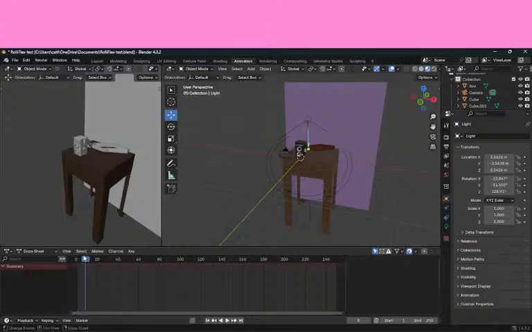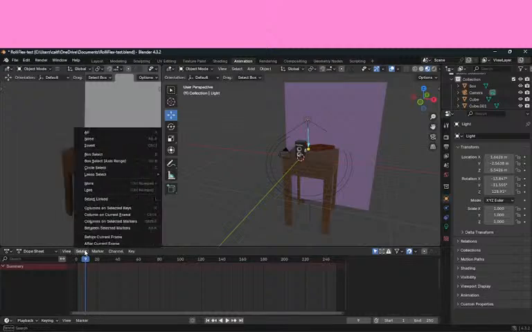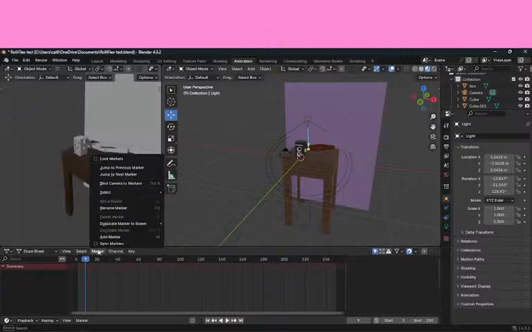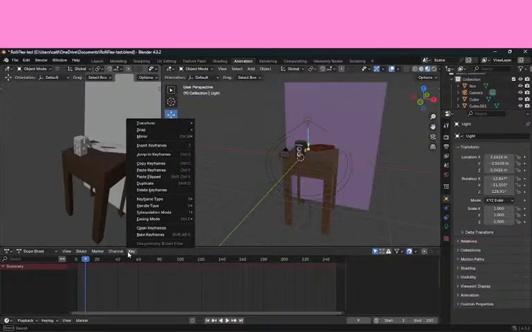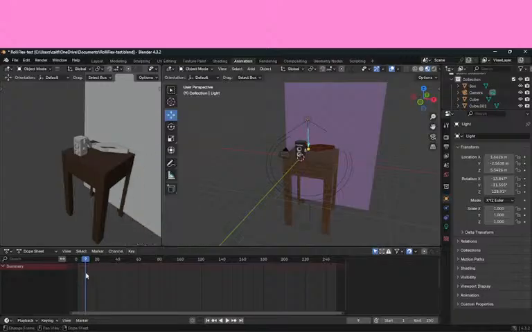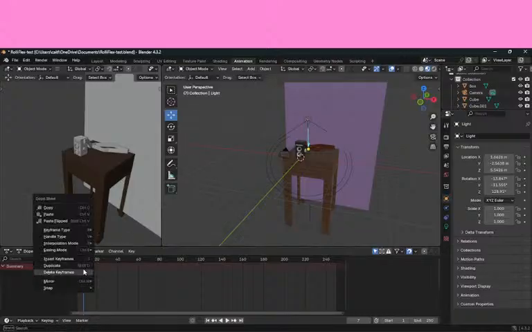Alright, so I have a keyframe there, right? Alright, so let's see here.